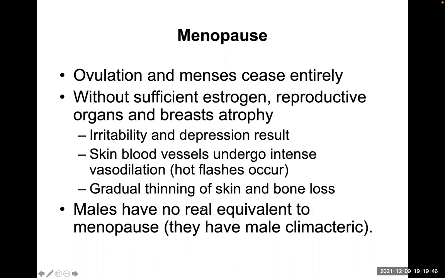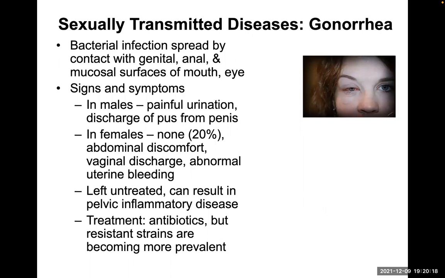There's no exact equivalent of that for males. They do have the male climacteric event, which we discussed, which is just in males, you see this steady decrease in testosterone that makes them less fertile, makes the sperm that they produce less viable, kind of poor quality, if you will. But there's nothing that a male goes through in which they just stop making sperm altogether, which is kind of what you see obviously with females.